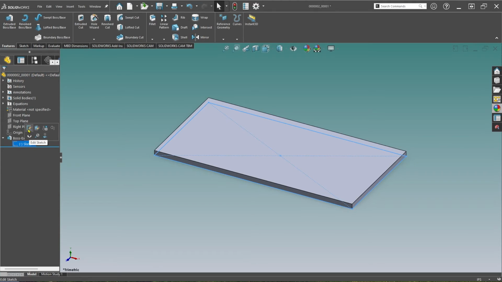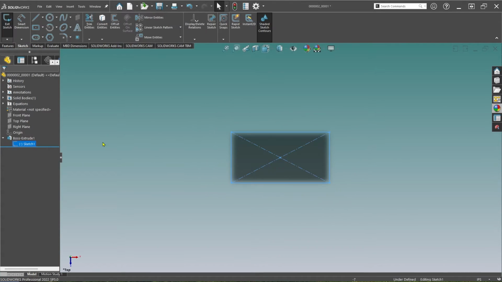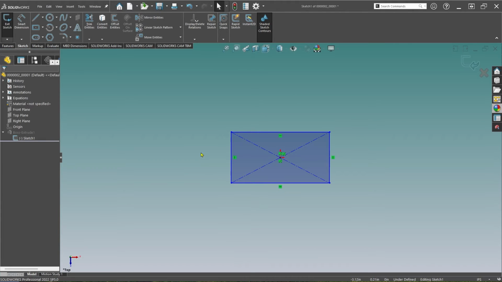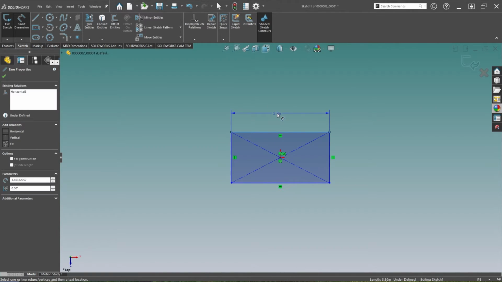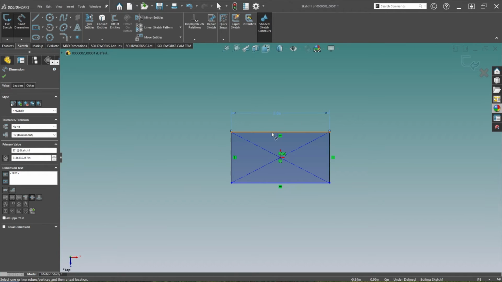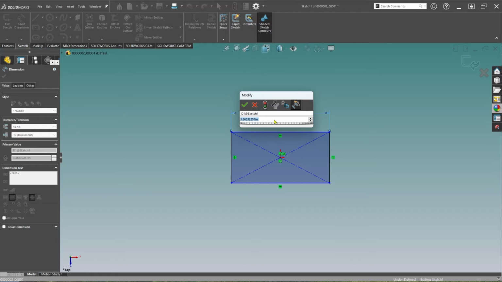That's where I started on creating this. So I opened this feature, went into my sketch. I'm going to edit my sketch. And one thing that we can do is we'll dimension this right here. So I grabbed this line of this rectangle sketch and dimensioned it. I have to double click on this right here, and if I remember correctly, all I have to do is put an equals sign. So I just clicked equals, and I have global variables to choose from.